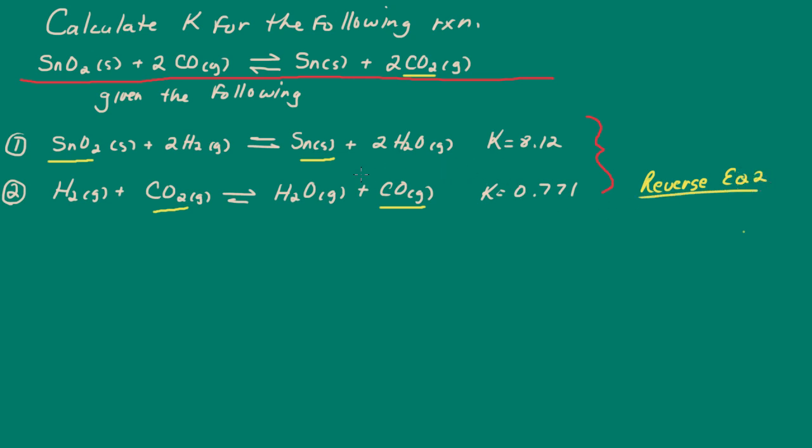Now, something else I will need to do, when I add these, I'm going to want to cancel out the hydrogen and the water, because the hydrogen and the water do not show up in the overall equation. But first, let's go ahead and reverse equation number 2. So we'll go ahead and rewrite that as H2O plus carbon monoxide gas to give us hydrogen gas and carbon dioxide.